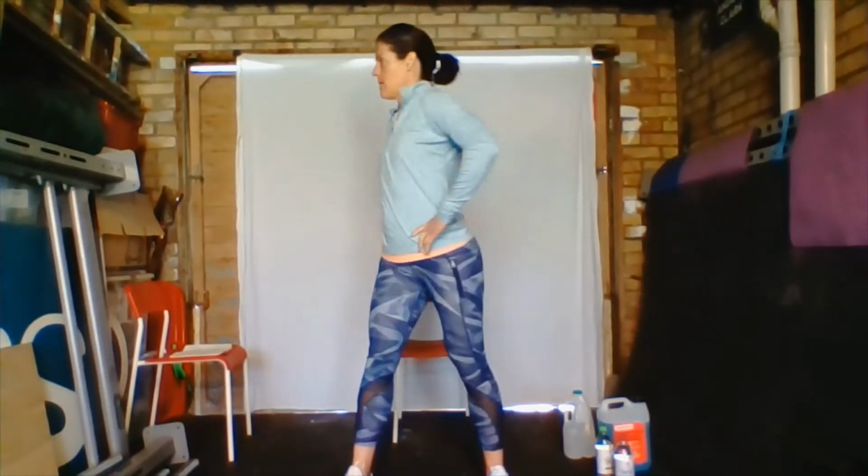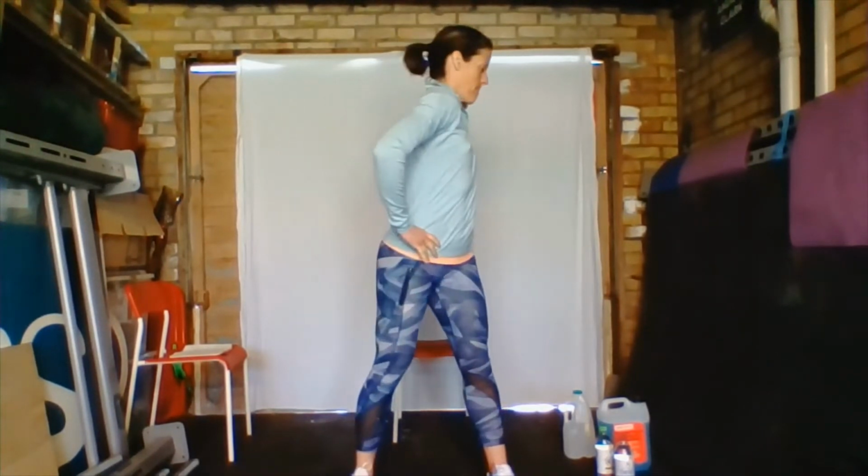Then go forwards. Fantastic. Okay, feet back wide, and we're going to put hands on our hips, and we just want to rotate to the side. So make sure that you're taking your hips with you and just rotating round. Okay, shake out, hands onto our shoulders, and do some backward circles here. Again, loosening these shoulders up.